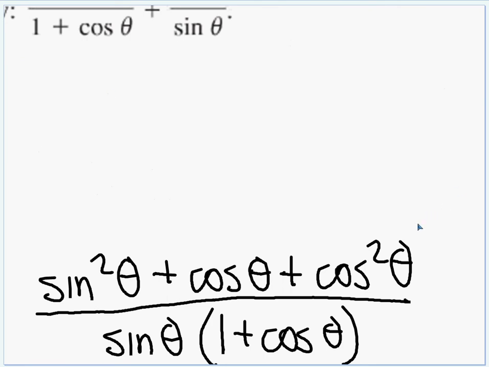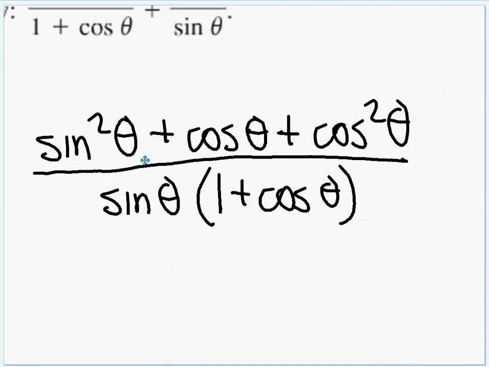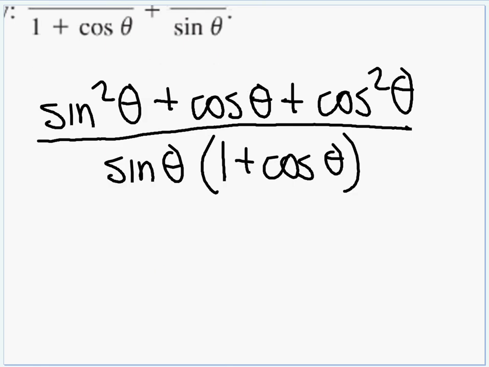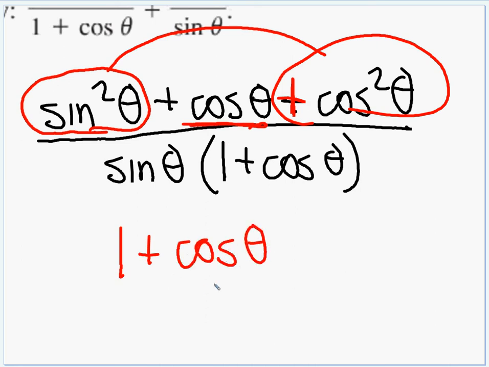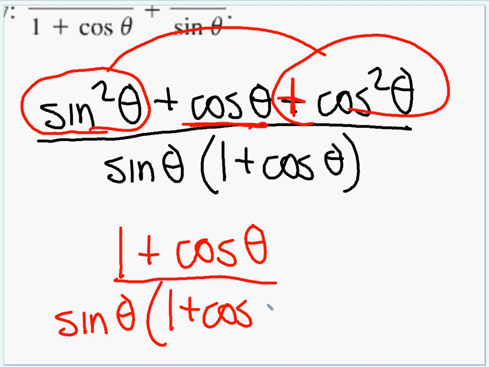Now, we're looking for more opportunities to simplify. If we look in the numerator there, we've got a sine squared plus a cos squared. You know, even if they're not touching each other or right next to each other, we could rearrange the numerator so they are. As long as this is a plus, we've got a sine squared plus a cos squared. So what I circled here in red is going to turn into a 1. 1 plus the other cos that we still have lurking up there in the numerator. And now when I rewrite the denominator, you might see why we did not distribute 1 plus cos theta in the parenthesis.